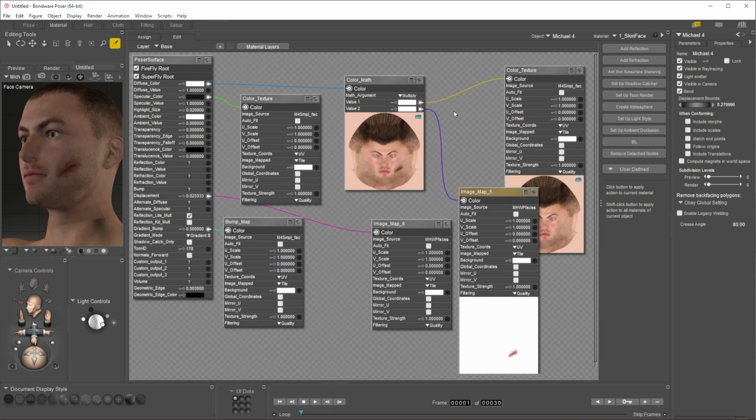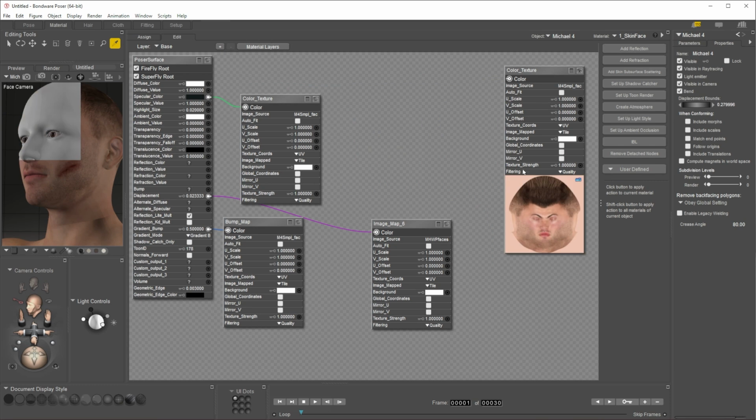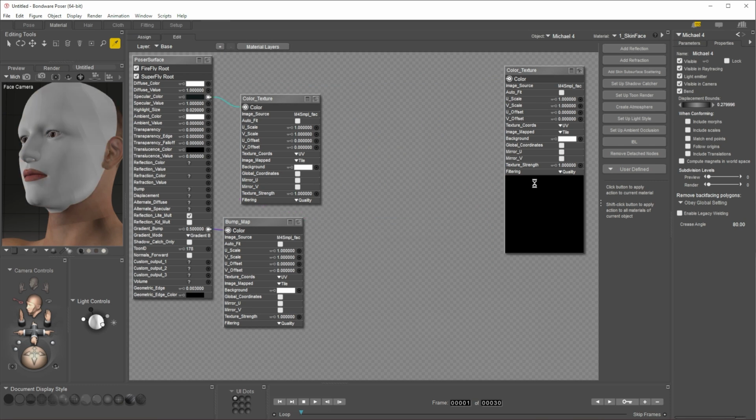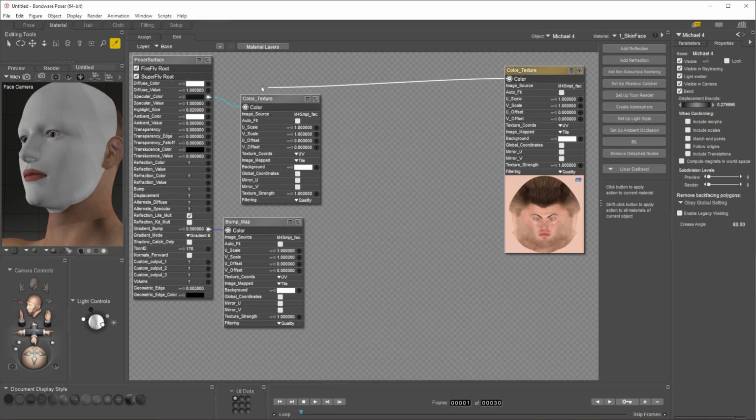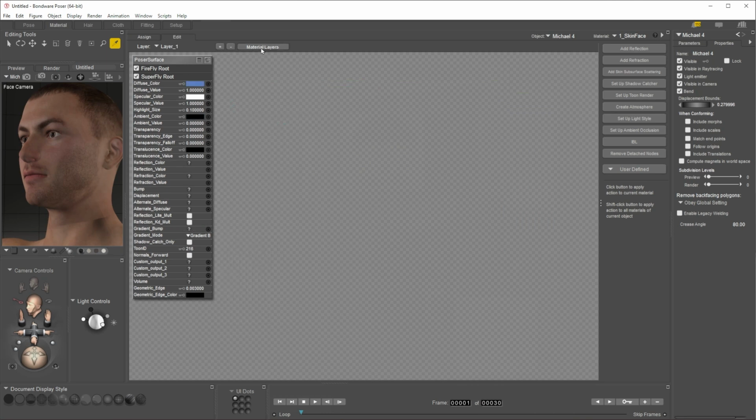So I'm going to show you another way of doing it as well, and there are other benefits to doing it this way. So I'm going to select them, and I'm going to plug this back into my diffuse node. So we're back to where we were, the original skin texture, but this time I'm going to use layers. I'm going to click the plus button here to add a layer, and you'll see there's a layer navigator here. I don't know why they added that, because you might as well just click on this and then go to layer 1. So this is the top layer.